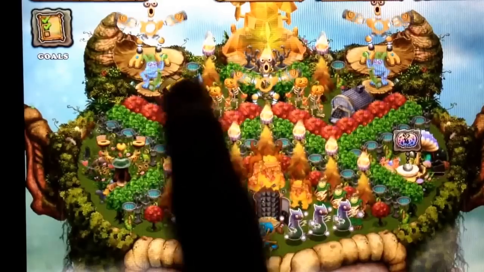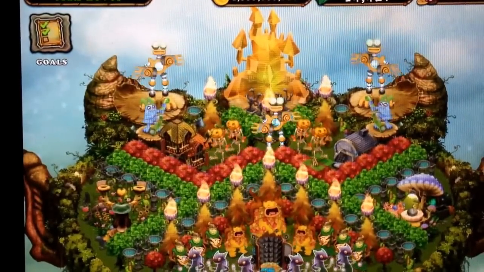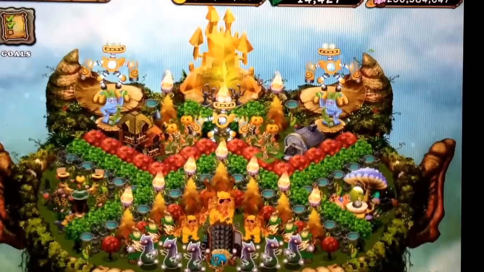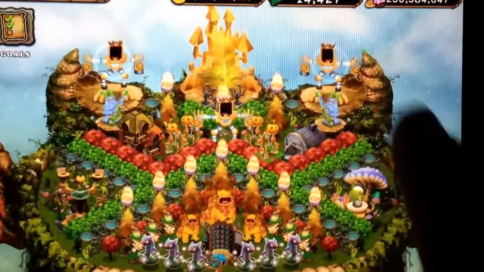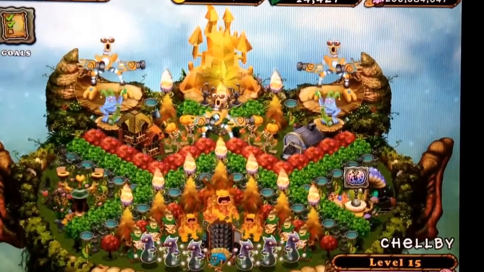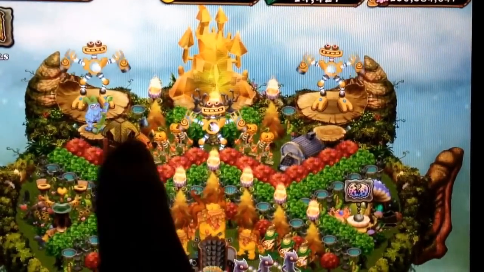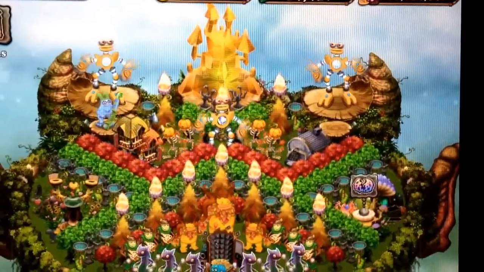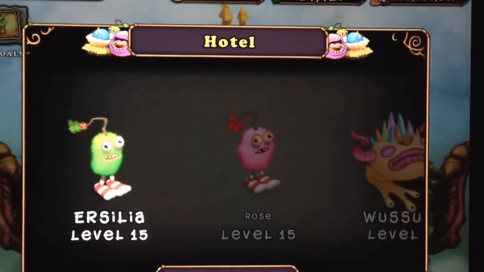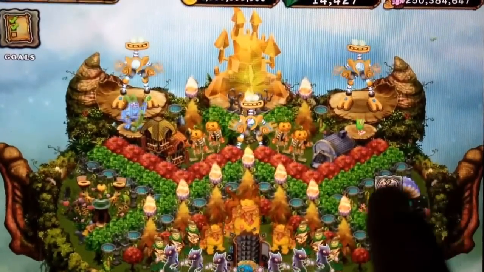So let's. Okay. Hotel is full. Of course it's full. Everything I have is full. Oh my goodness sakes. Okay, so we're going to sell a Bogart here. Okay. Cancel. Sell a Bogart. Okay. And then we're going to bring out Furcorn so we can breed Furcorn with my Noggin. Yes, let's use our regular Furcorn. And Noggin.